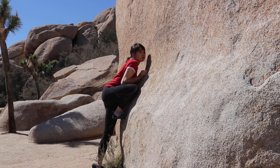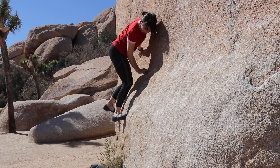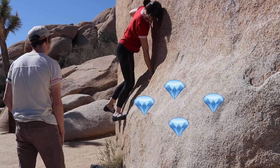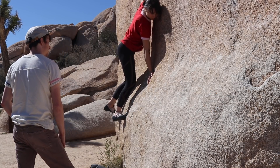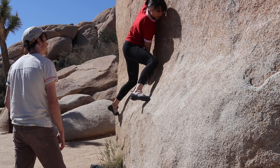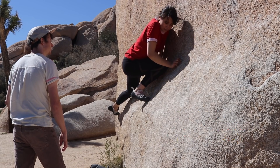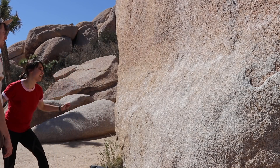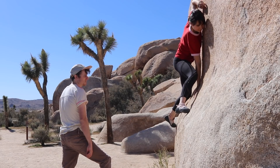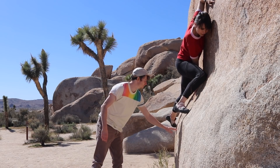So let's just roll in to the first attempt. From this angle it kind of looks like there's nothing there and trust me, when I was on the rock that's what I thought as well since I'm not very seasoned, kind of a beginner. But the whole point is to find little crystals and dishes and micro features that are present enough to support your weight. I'm having a little bit of trouble here because I just don't trust my rubber at all and I'm not sure how exactly to push down. I found that the crux was actually the next move, which I maneuvered in kind of like a step through to what I thought was just a sheer face, but what my lovely helper cameraman boyfriend was able to identify as a little dish that would definitely be able to support my full weight.